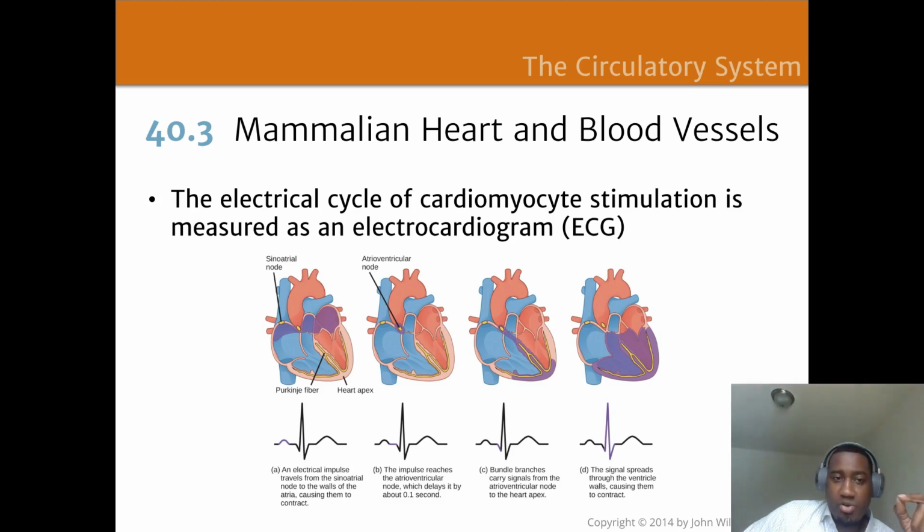So it's the electrocardiogram. As you can imagine, if the peaks are really close together, your heart is beating extremely fast. If the peaks have a lot of space in between them, your heart is beating more slowly. All right. So understand that sinoatrial node, that electrical impulse, and that's what happens when you see somebody say clear and they boom. When somebody's heart stops, you're trying to artificially give it that electrical shock to get the heart going again.